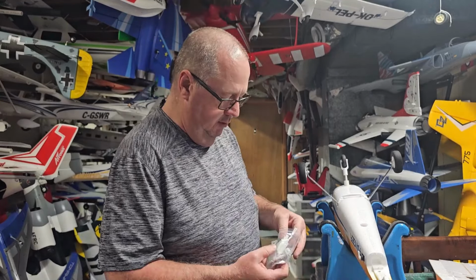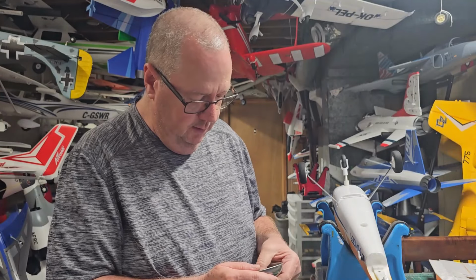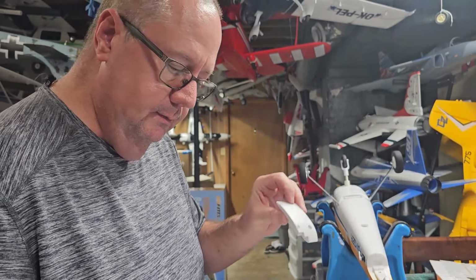Those two large plastic screws are actually what hold your wing on, and they're very handy. Like I say, all these screws. Oh, wait, no, I'm wrong. There are some small, different sizes, but they all use the same kind of tool. You got 5 of these longer ones, and then 5 of the shorter ones. So let's make sure of which size we're going to use. Ah, that's what it is. Notice you've got 2 holes. You're going to use the longer ones for the back half and the shorter ones for the front half. So we've already put that in there, which makes sense. So you're going to take your two longer ones, drop them in here like that.